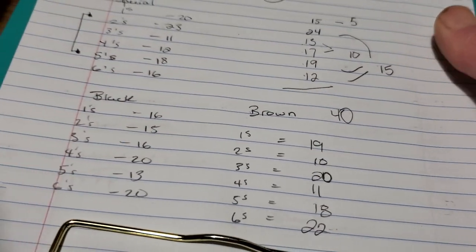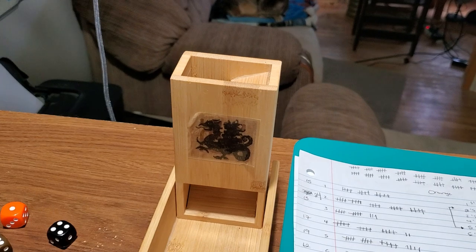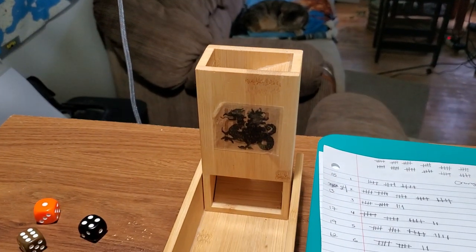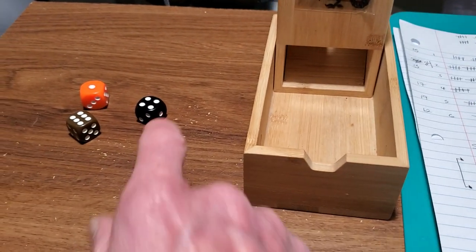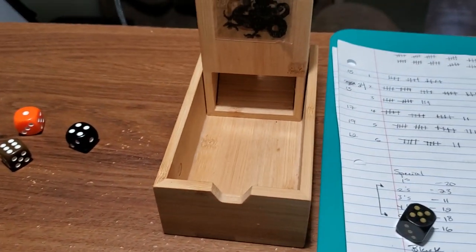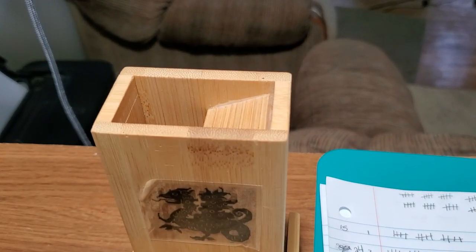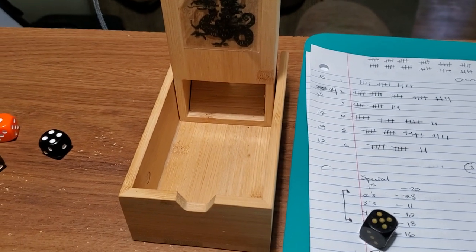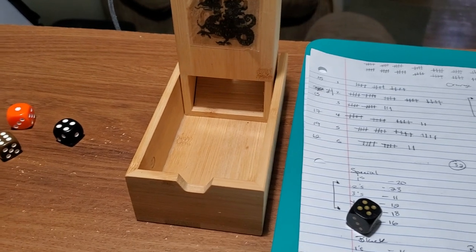And after chatting with another YouTuber, I'm actually going to go back to this special edition die, but I'm going to add a second die. I tried to use three, but it just doesn't work with this dinky, rinky-dink little dice tower. I've got two of these ones, but they're nice. They're cute. I really like them, but anyways.